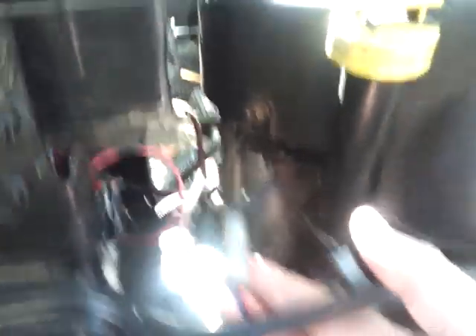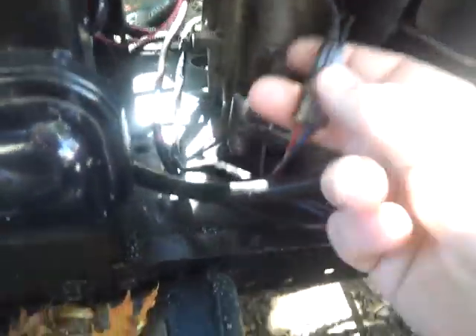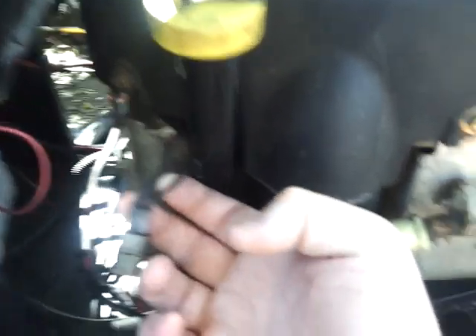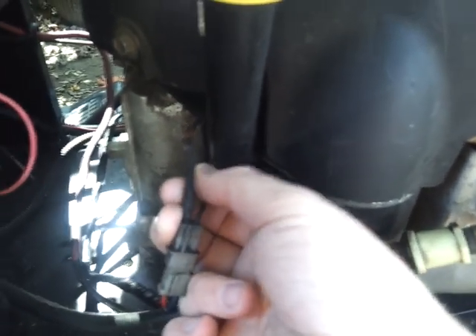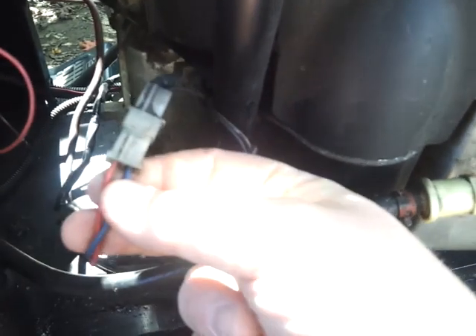His engine is a Briggs, but it's a really old Briggs. Main thing you got to worry about — you got a couple of wires here. One is your stator wire for your headlights. On this tractor here, I have that wired to my backlight for my oil pressure gauge. And then you got this other wire here with an inline resistor — it's a one-way resistor. That's your charging wire.